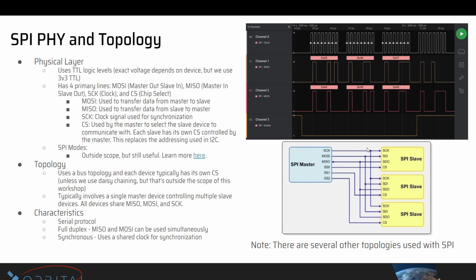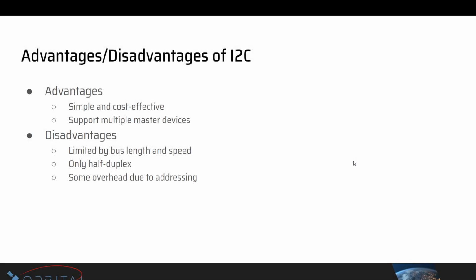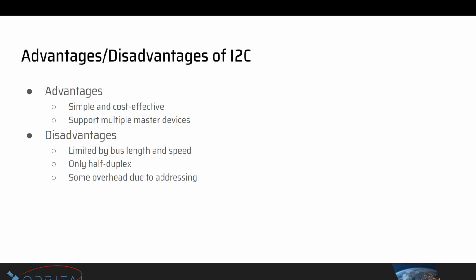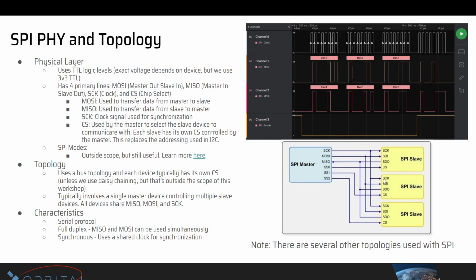Ideally, when you're designing a board that has UART, I2C, and SPI lines, it's a good idea to put test points on signals like serial clock, MOSI, MISO, and chip select. When you are debugging, you can probe those test points and get signals like this, and that helps because you're able to see the signal.